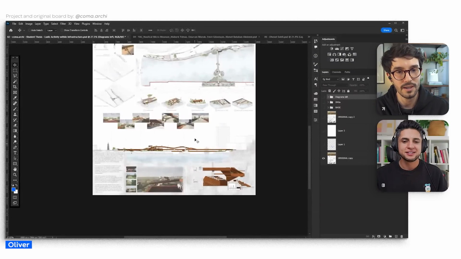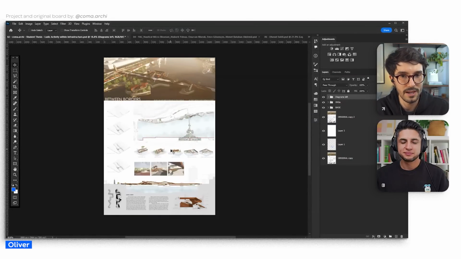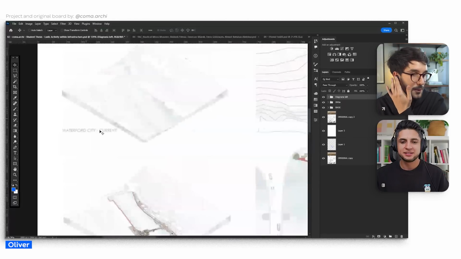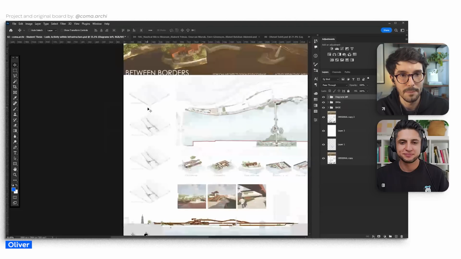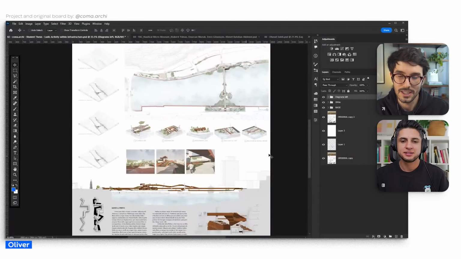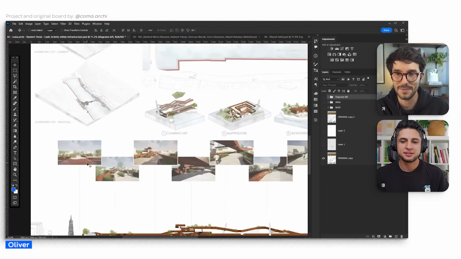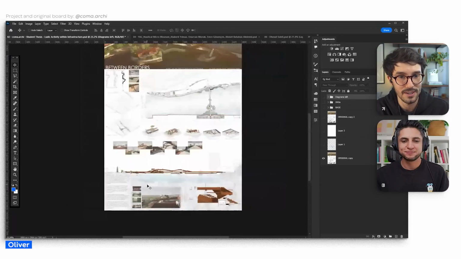It doesn't have much hierarchy when it comes to these smaller pieces of information. You do have a hierarchy when it comes to the main image, and then the section on the bottom, and even this one here. But apart from that, it was all over the place. So my approach was to use these watercolor diagrams here to tell the story about the concept, about the initial sketches. So maybe you overlay all that information over these four isometric watercolor diagrams. You choose what images you want to make bigger, because the way it's portrayed here, it doesn't work. For me, I don't like it. It's too small.